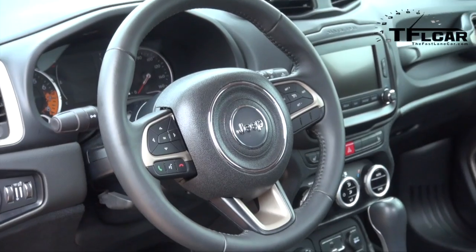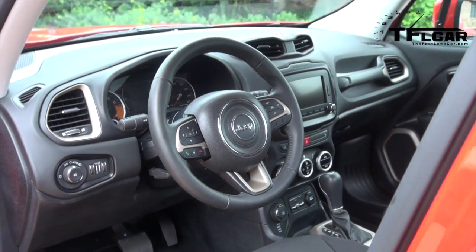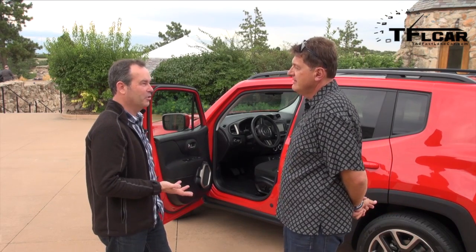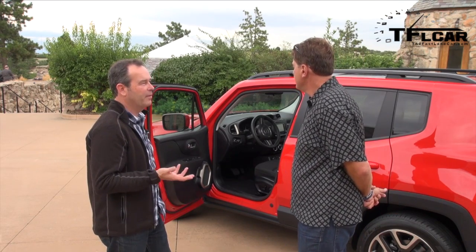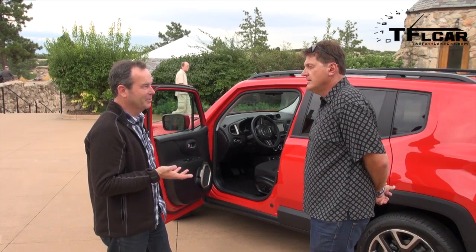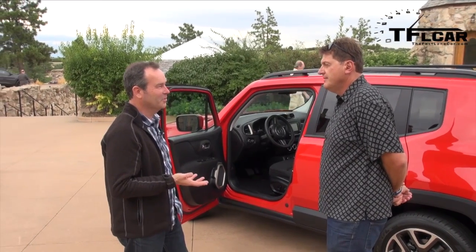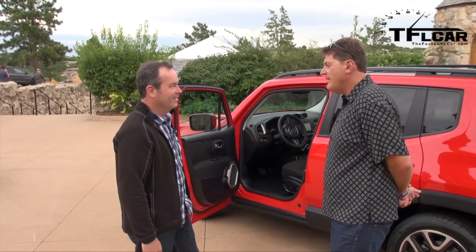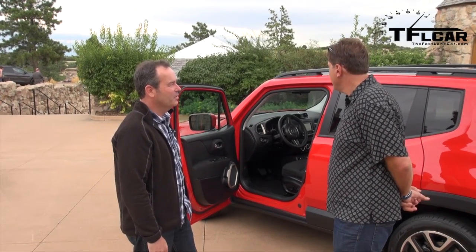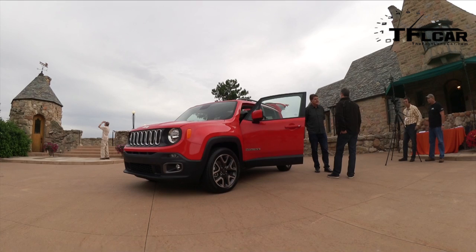And here's a softball question. What's your favorite part of the new Renegade? Honestly, it's not a part or a piece. It's the character. We've seen them driving around at home now, testing them, and I dare you to see it on the road and not smile. It's a cool looking car. So it's got that kind of Mini vibe? Yeah, fair assessment. But it's the Jeep answer. I think you'll recognize it immediately as a Jeep, but it has its own kind of flavor.